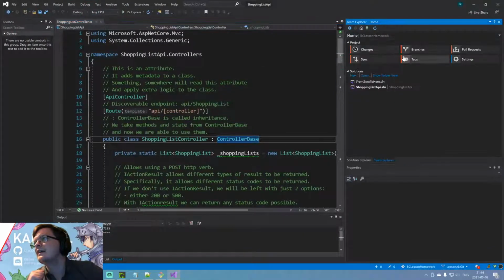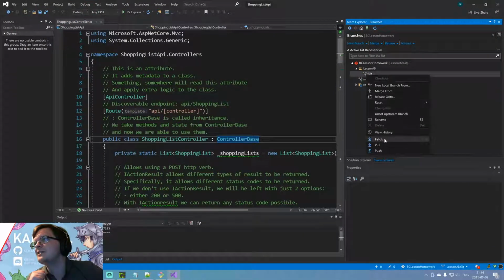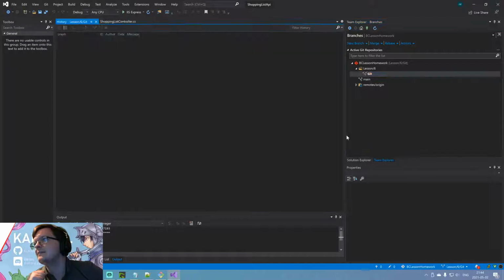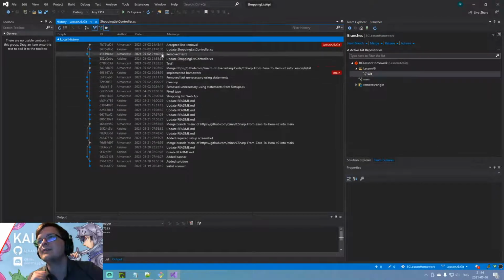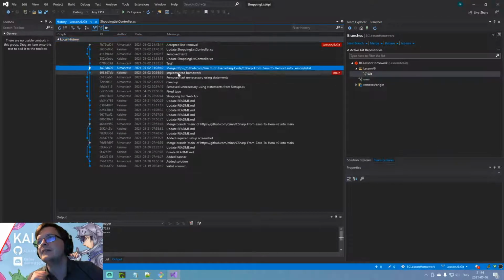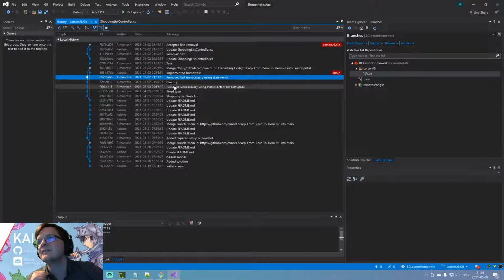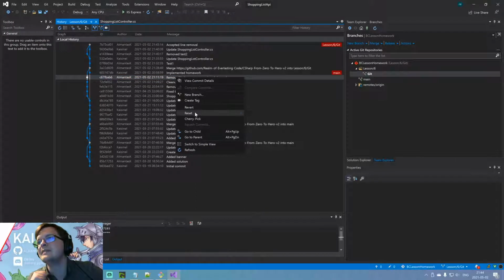So let's say I made changes and I'm unhappy with them. Let's say I want to go back all the way to the start, basically to this place. So I can do a reset. And there are two kinds of resets, three kinds actually. There is mixed, hard, and soft.